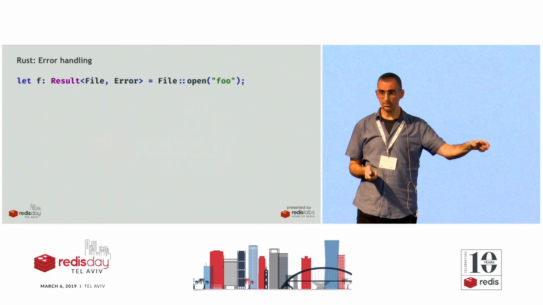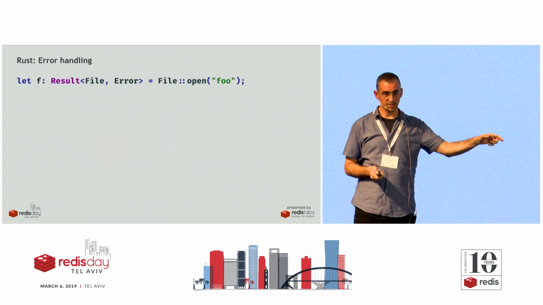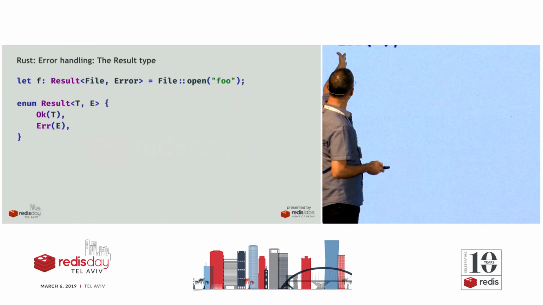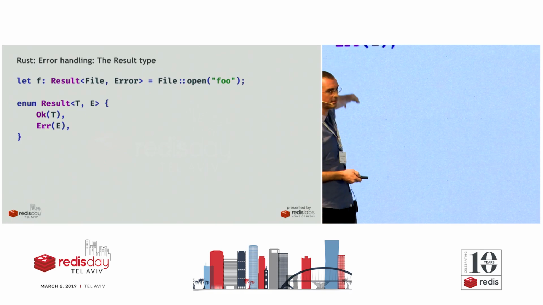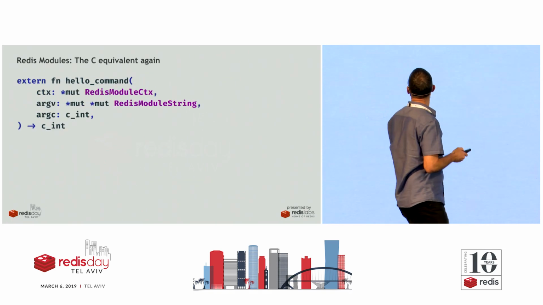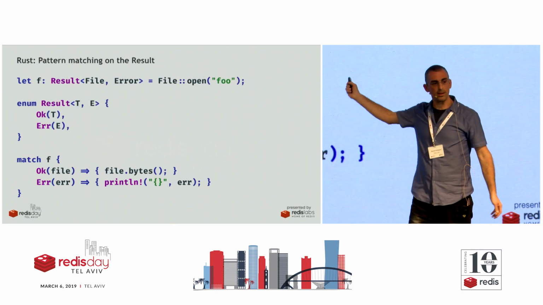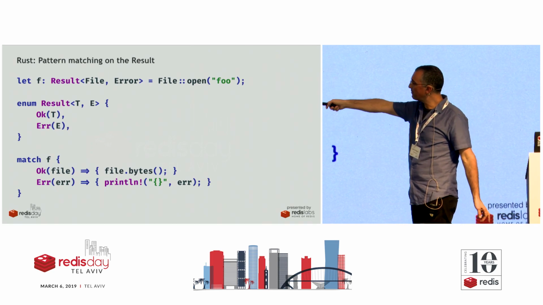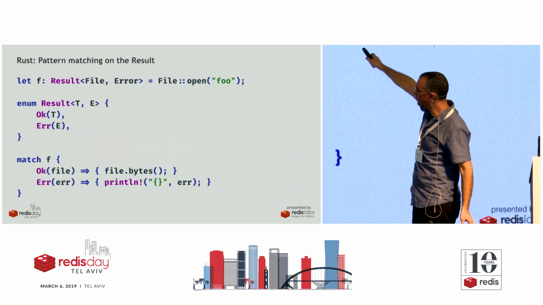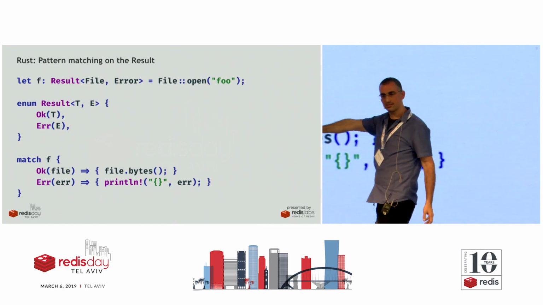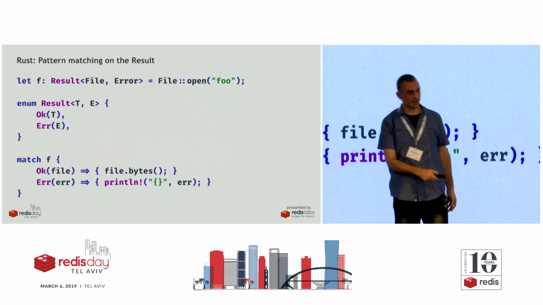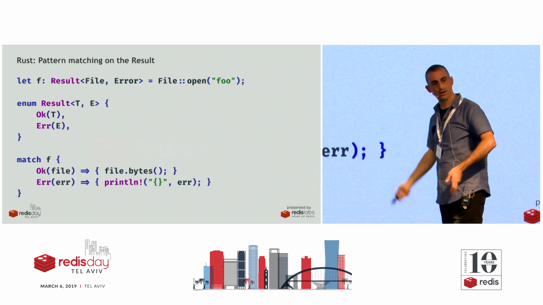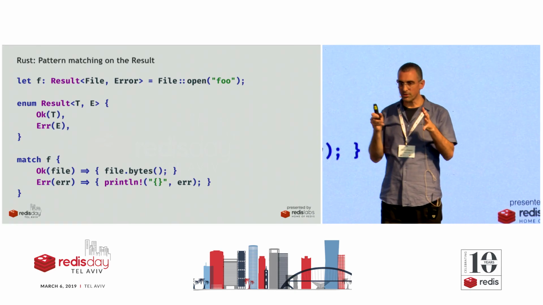How do we inspect a sum type? Anybody remember? Pattern matching. Okay? So this is what Result looks like. Either it's Ok or Err with the respective type inside. And we do pattern matching. We cannot use it without pattern matching of some kind. We pattern match the result from file open. It can either be Ok, and then we get the file descriptor inside this variable named file, and we can use it. Or it failed, and we got an error, and then we can print the error or propagate it or do anything else. Errors are just values.